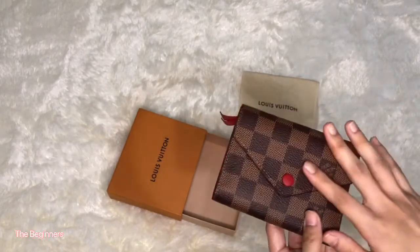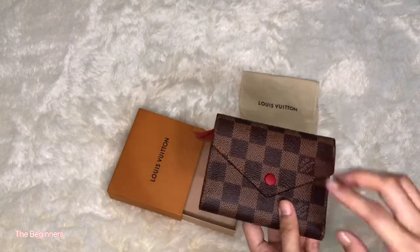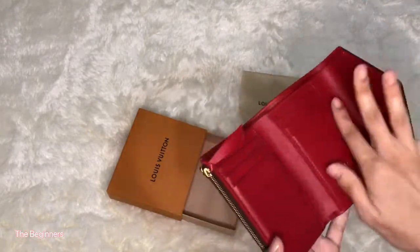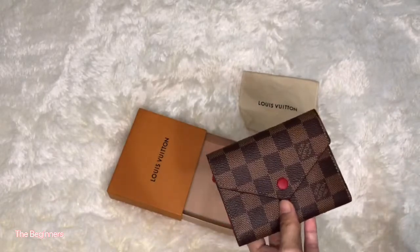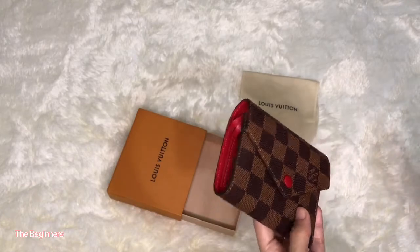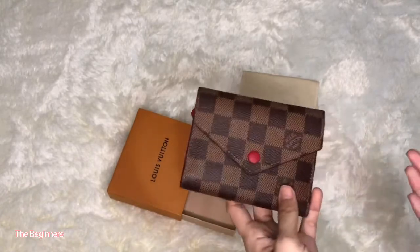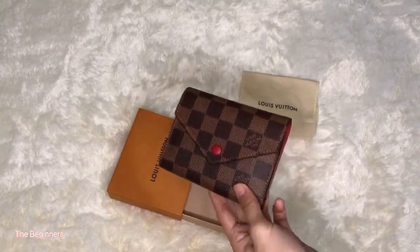And I asked the SA at the time, can I have at least the rose ballerine inside the inner part of the color? And then she said that sorry, it's also sold out and only this one is available. So what can I say, because at that time I really wanted to have one, and I don't have any choice. I think every color will go for me.